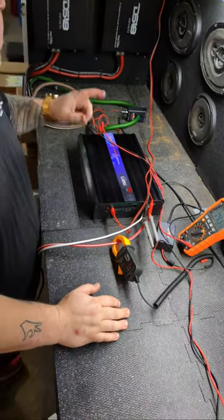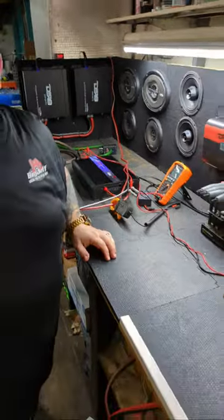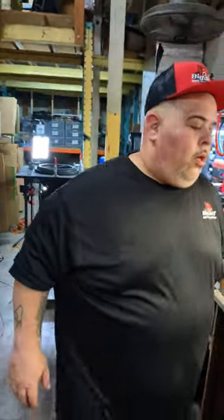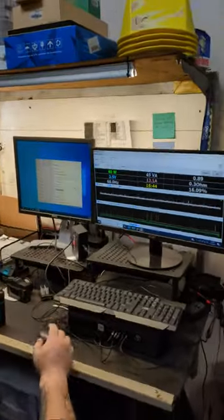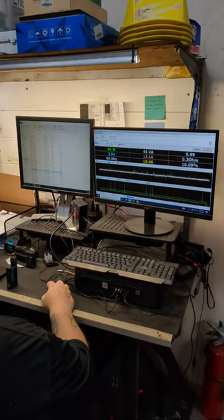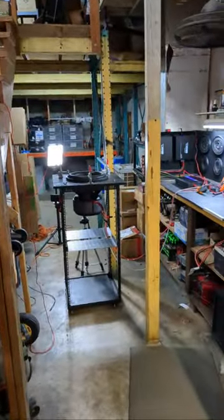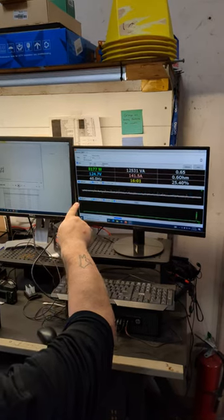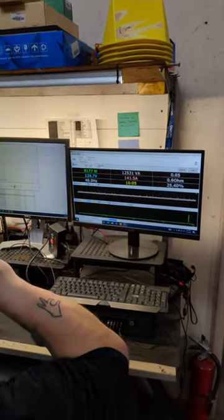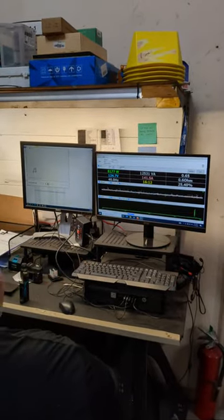We're at 14.4 — this is 14.31 volts — so we have good power, like 14-volt power. We have about 21 people in there. So what we're doing is using the computer for a test tone — 40 hertz is usually what we're doing. That quick burst was 8,000 watts at 0.6 ohm. The March AK definitely does AK without us even trying to push it — gains straight up on there.